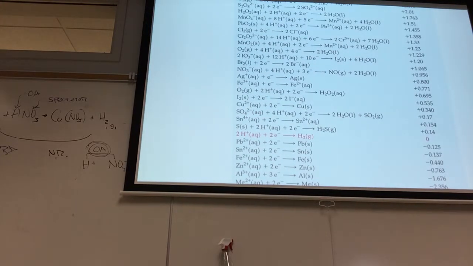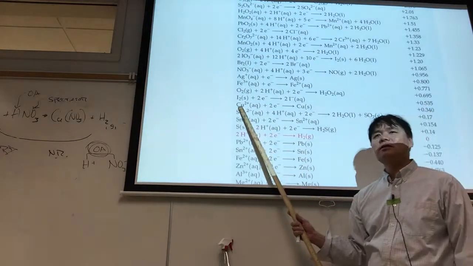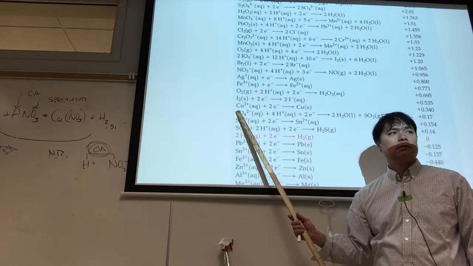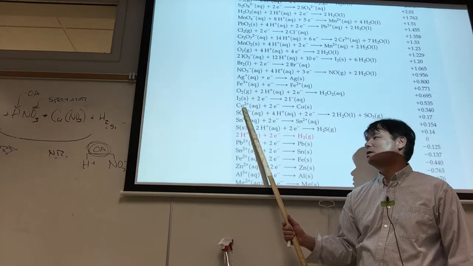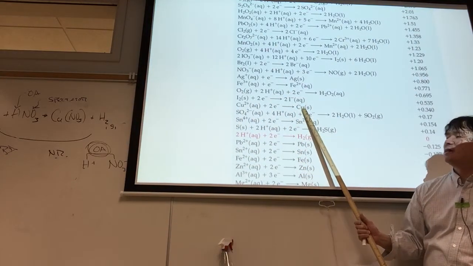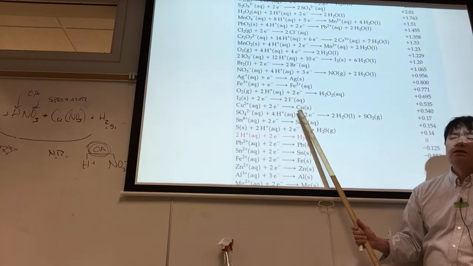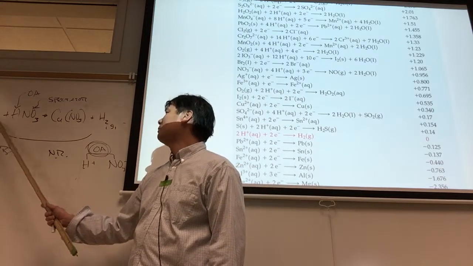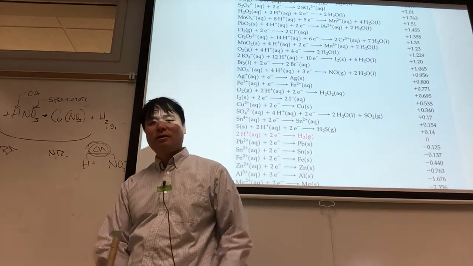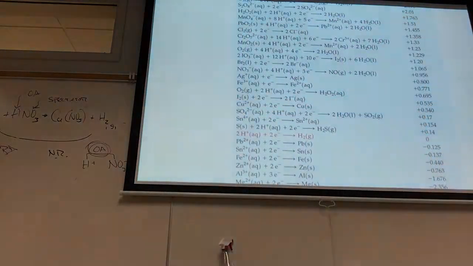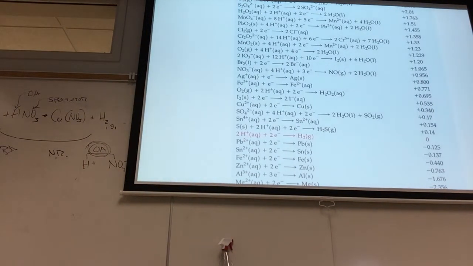Wait a minute, I have copper 2. Do I have copper 2 present in this mixture? Not yet. I have no copper 2 present. I have copper metal. Copper metal is not an oxidizer. Copper metal is a reducer. Some people don't pay attention to the chart. And so some people will say, if I mix copper metal and nitric acid, they'll have copper 2. And I'm thinking, where did you get the copper 2 as a reactant? As a product, no problem, but as a reactant, I don't know. And so basically the strongest oxidizer we have is nitrate and H+.